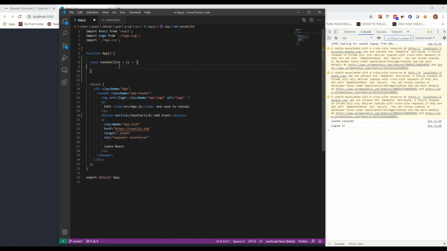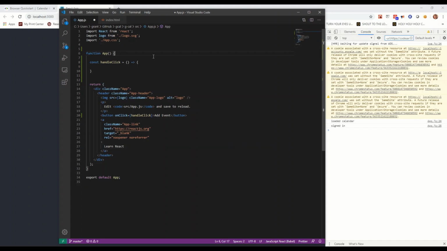Okay, so I have an event handler here for this button. The goal here is when I click the add event button, I want it to sign me into my Google Calendar and add an event to it. This is useful for the app that I'm creating: a user schedules things and then can add that to their Google Calendar. So that's what this is going to be for.